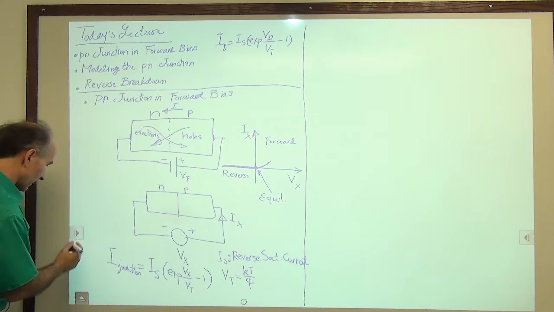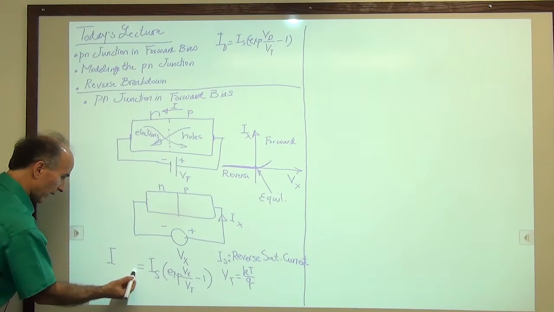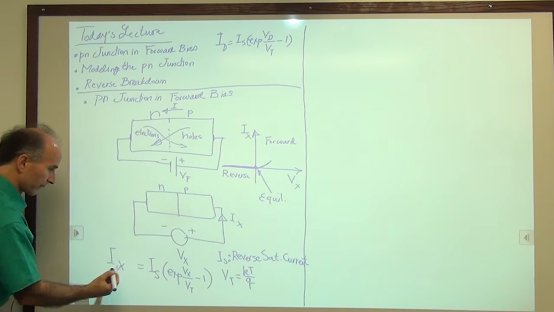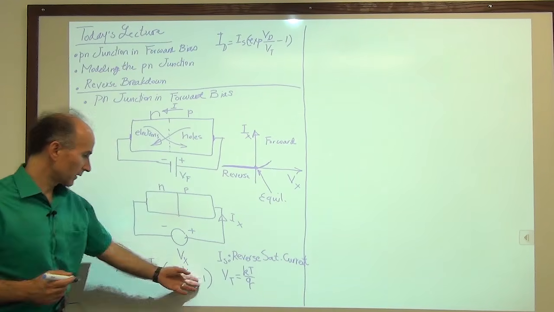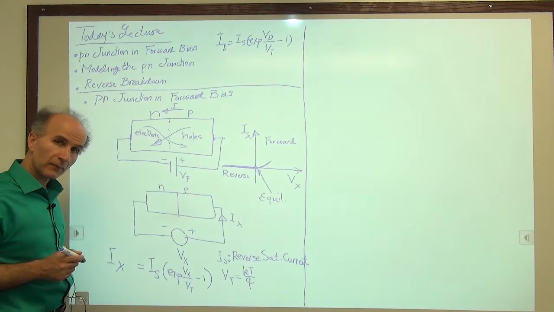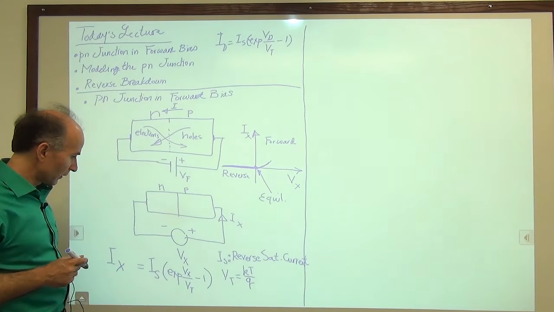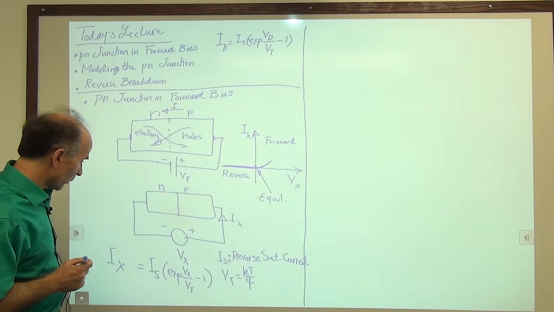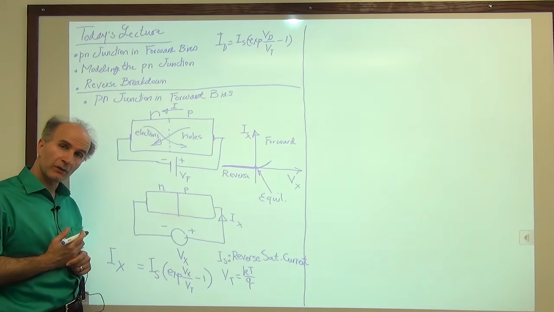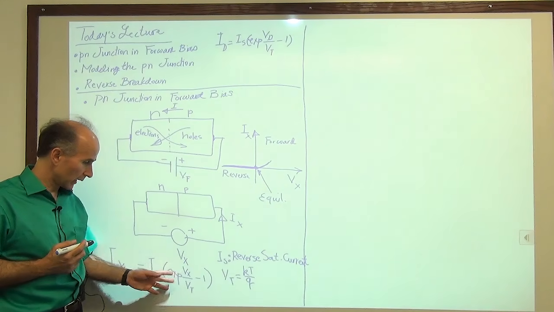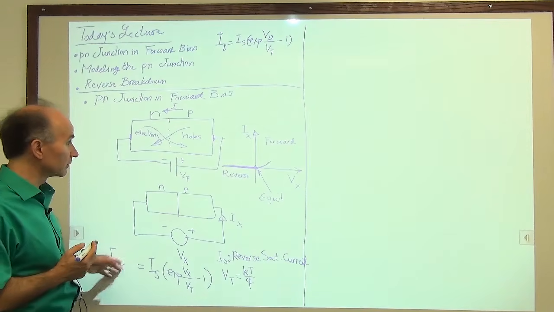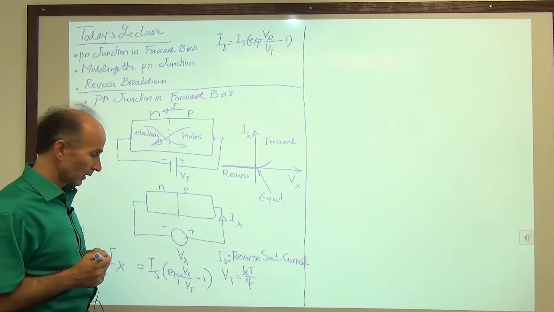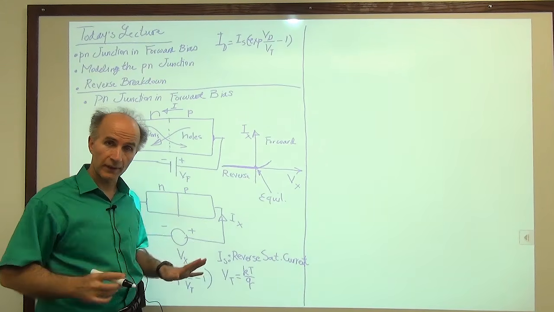Now, maybe again to be consistent, let me change this junction to x so that we don't have any confusion here. So that current as a function of that voltage is given by this expression. Now, let's look at this. Let's take our time and get comfortable with this equation. We'll see what it says. Well, when Vx is 0, how much current do we have? Well, e to the 0 is 1, 1 minus 1 is 0, we have 0 right here. So that makes sense. No voltage, no current. Assuming everything has settled down, all the diffusion currents have stopped, etc.